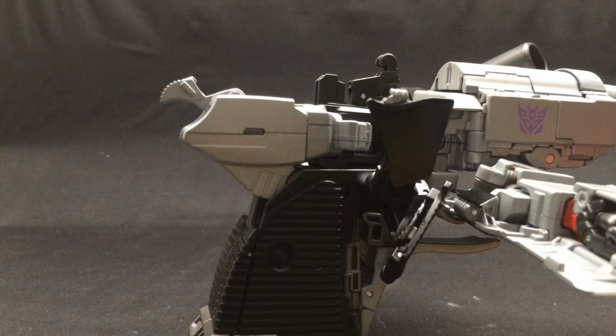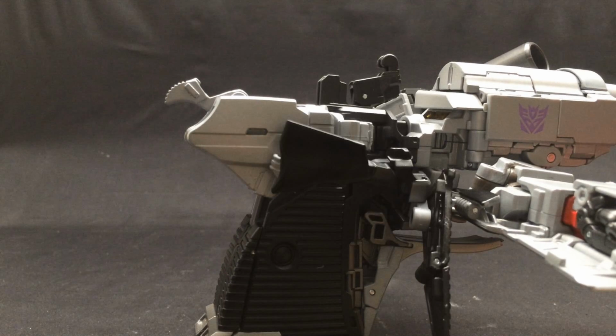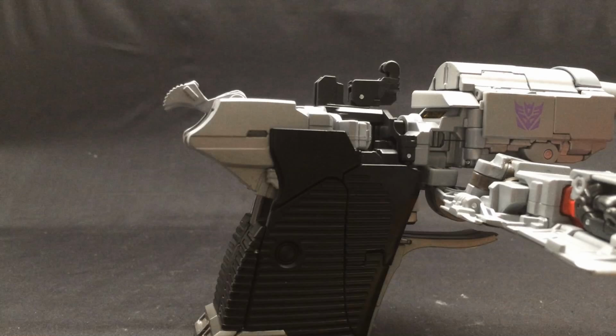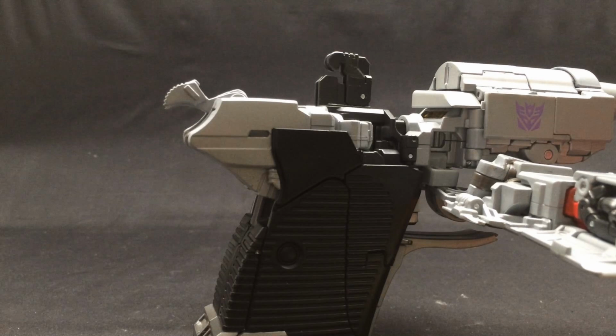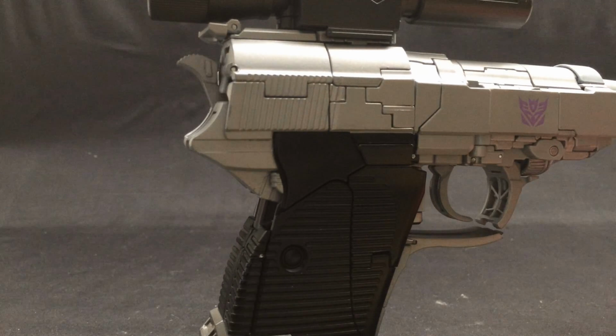Pull the hammer down, unfold the side skirts, swing the back paneling down, fold the side paneling in, and then mash it all together until it all clips together securely. Fold up this black piece, pull the arms up and fold them together, but before you do, take great care that the pin right here isn't causing any clearance issues, as I've had paint scratches on the shoulder because of this one metal pin. Attach the trigger guard pieces together, put the hammer back up, extend the scope, and gun mode.